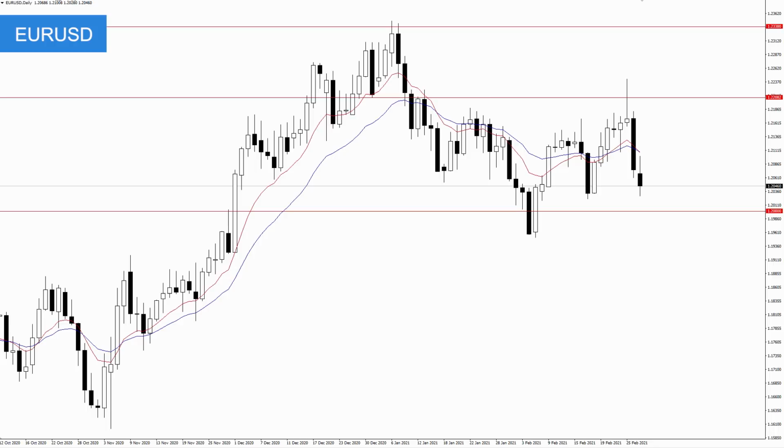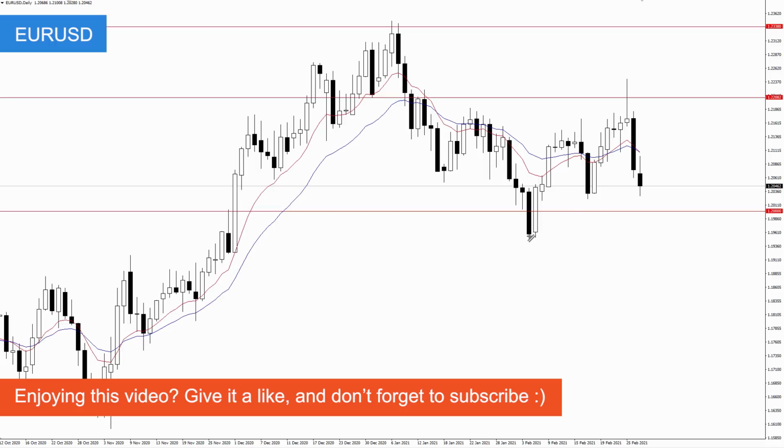So you can see where if we draw the neckline here, you can see where we got a breakout, or what appeared to be a breakout, on this candle last week. However, that candle was also a big bearish rejection candle from this 122 area. All right, so this region right here, I mentioned it last week, did attract selling pressure and we got a bearish pin bar. So basically this inverse head and shoulders pattern failed. And you can also see now where we have this ascending channel that's formed over the last couple of weeks.